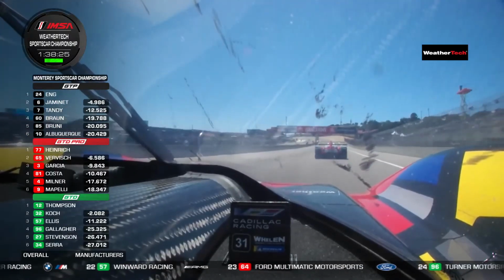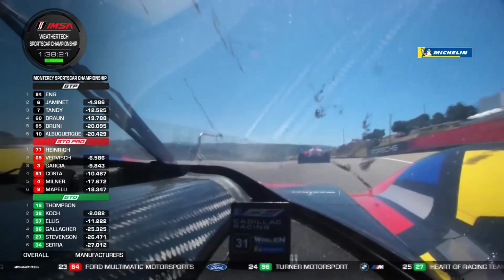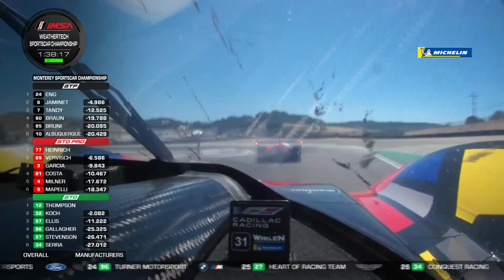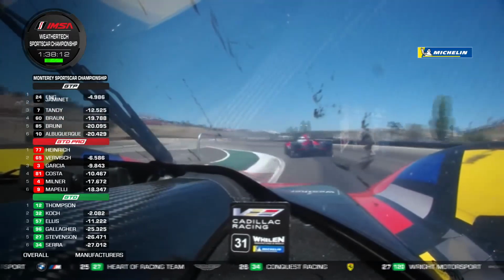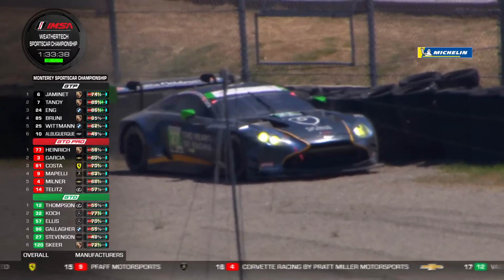I think we've had a change of lead. I think that early pit stop for the number 6 Porsche has put them ahead of their teammates, Ryan. It does look that way. I want to make sure everything cycles through, but I think you're right. And we might be having a full course yellow here.